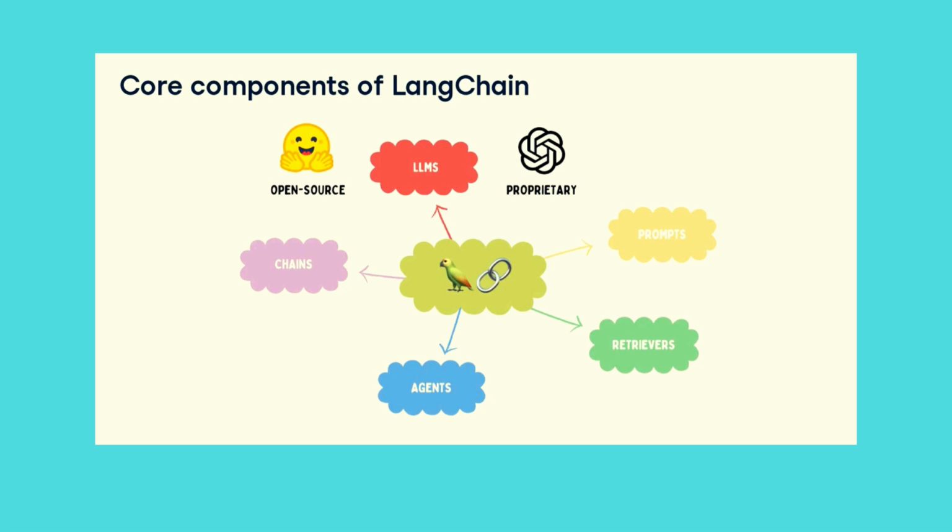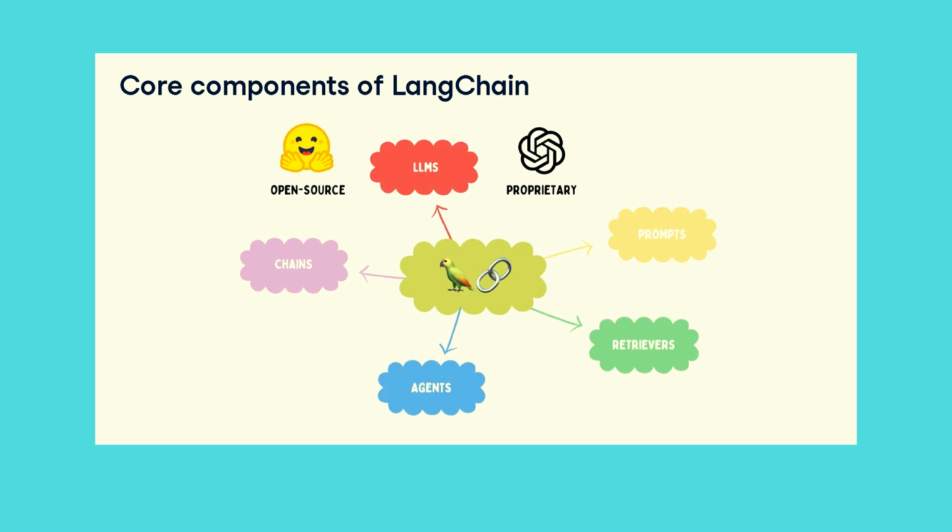LangChain encompasses an entire ecosystem of tools, but in this course, we'll focus on the core components of the LangChain library: LLMs, including open source and proprietary models, prompts, chains, agents, and document retrievers. Throughout the course, you'll see how these LangChain components can enable some truly awesome LLM applications.